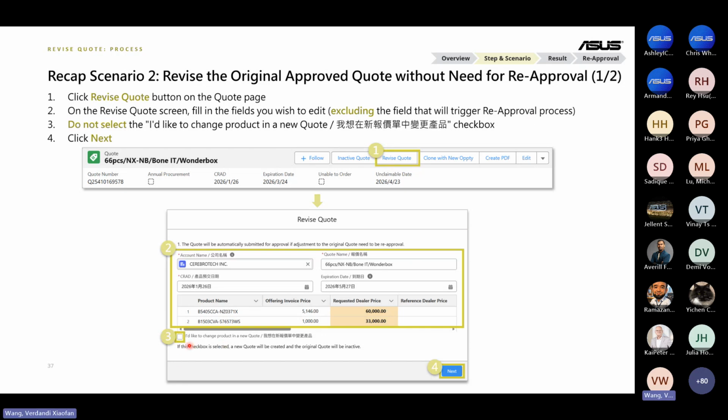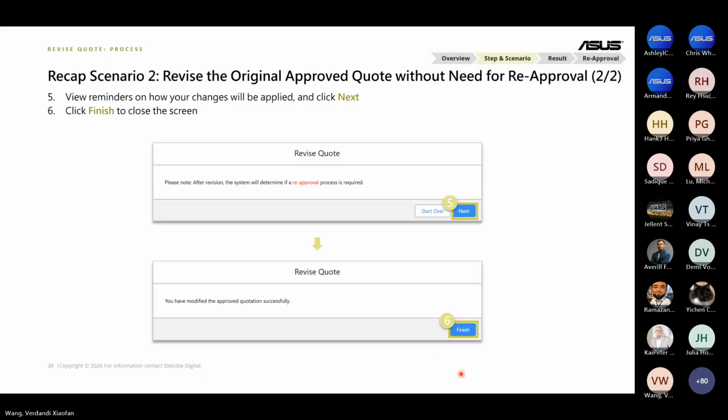Then do not select the new checkbox. Proceed to the next step. View the reminder that tells you if a reapproval process is required or not, which obviously is not required in this scenario. Then click Finish to close the screen.